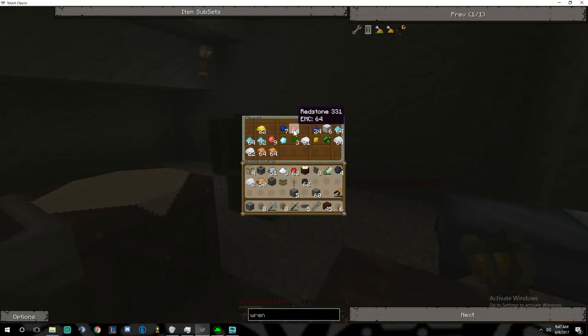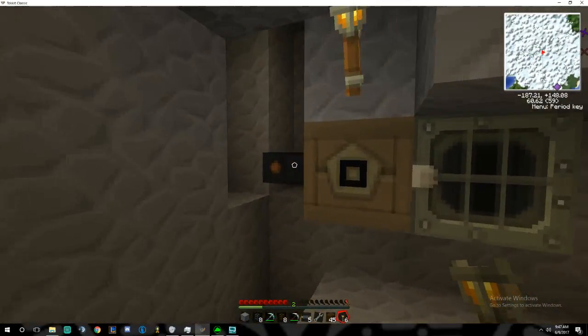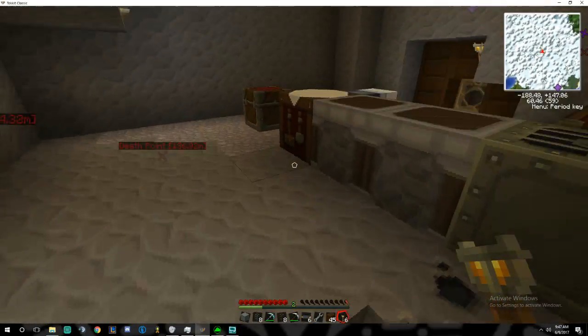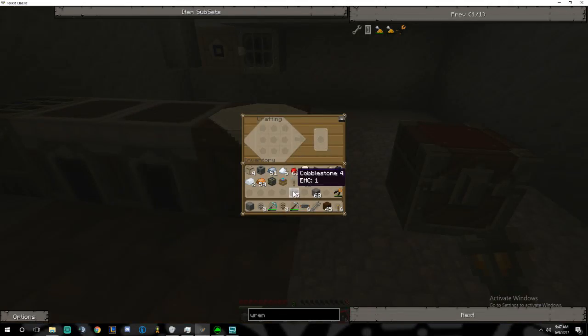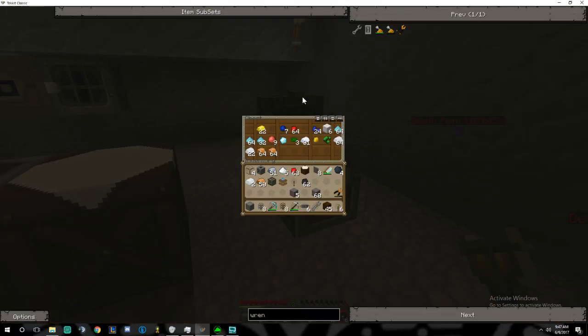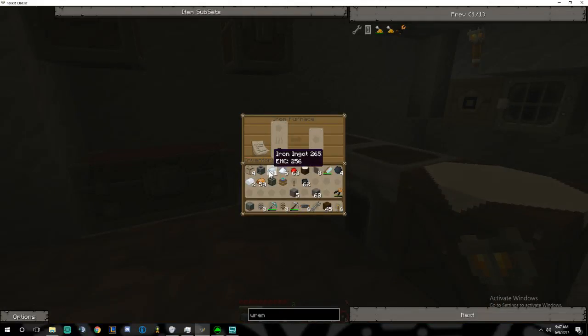Let me see if I can find it real quick, because if I can then I'll just show you, but I don't think I can. Five. Let me grab this one too then, just so I can show you. I'm not going to use it in any recipes or anything like that. But this is what you're going to need to do right after I get some refined iron.